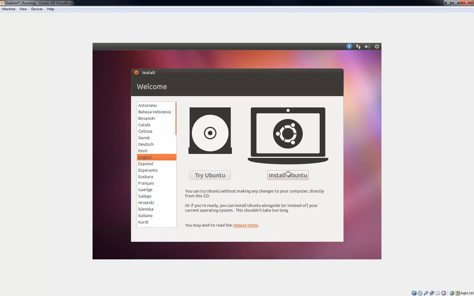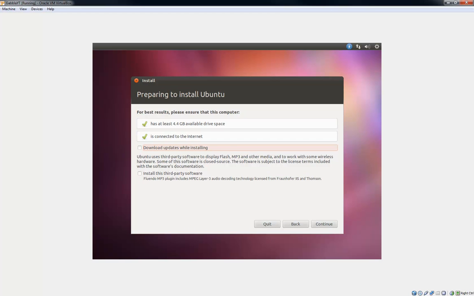So we'll click on this, and this just comes up with the options you have. You can download updates. You can do this, but there's no point. It'll ask you to download the updates when you install it anyway. And install this third-party software.